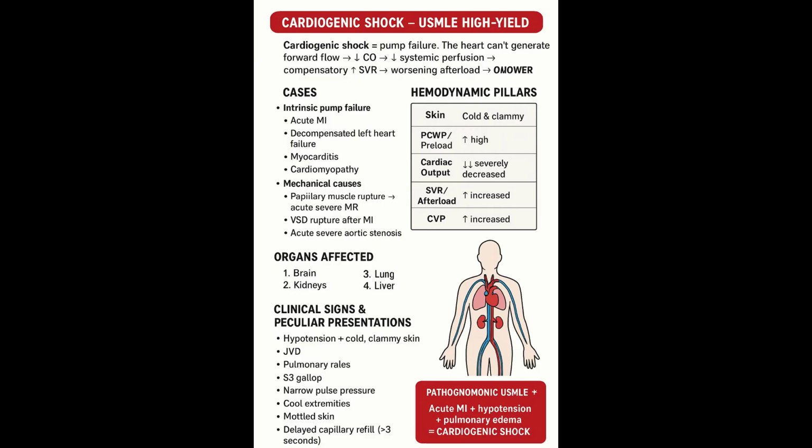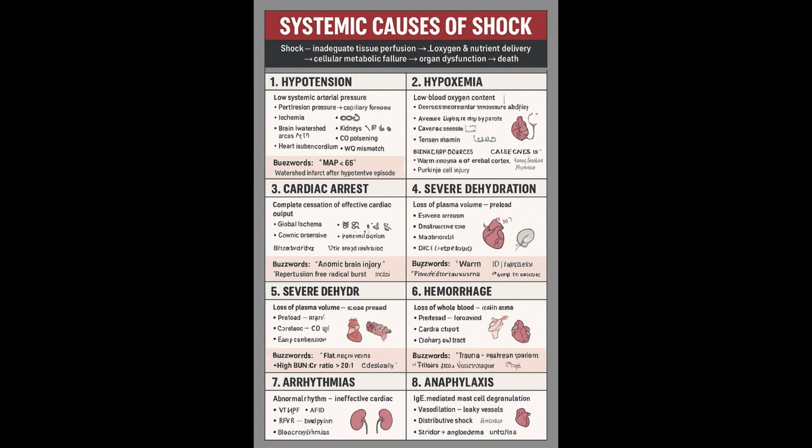It is. If the left ventricle is failing, blood backs up into the lungs. So the clinical signs are pulmonary edema. You hear crackles or rales. And then systemic venous congestion, which shows up as JVD, jugular venous distension, in the neck. And this is where that life or death treatment dilemma comes in. Absolutely. If you see that profile, giving fluids, the exact right treatment for hypovolemic shock, will actively harm the patient. You're just pouring more water into a house that's already flooded. It makes the pulmonary edema so much worse. Knowing the difference between low preload and high preload is everything.